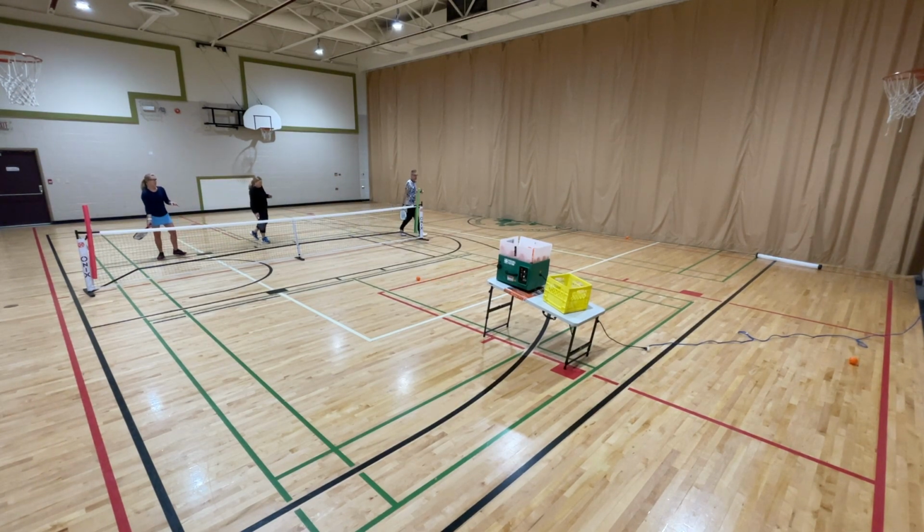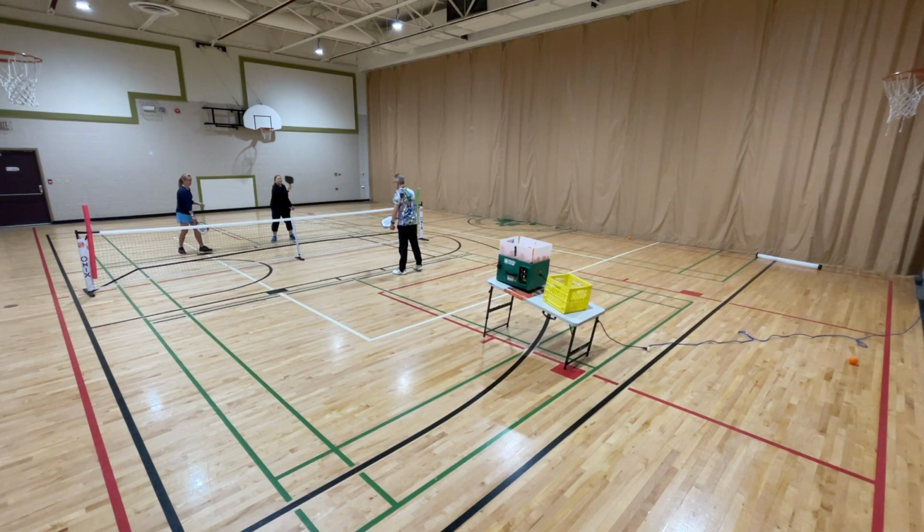Okay. So I'll bring some balls over. The backhand we'll work on next, but the backhand will look like this. But you don't use your whole arm. Keep your elbow stationary. Right, there you go. It's like you're throwing your paddle that way, like a frisbee.